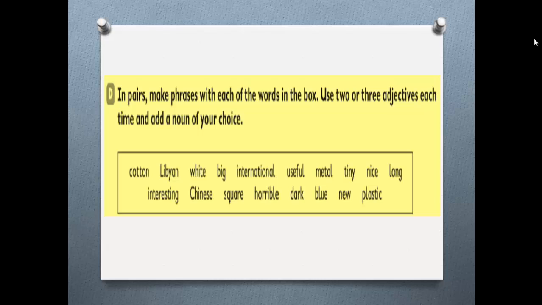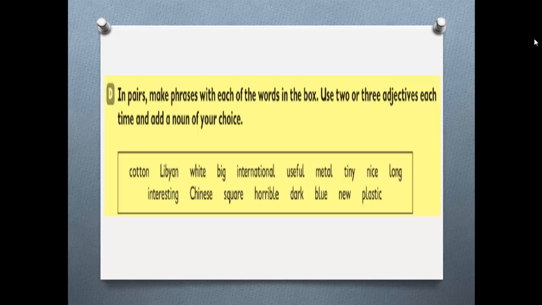Now let's talk about the adjectives which express opinion. The adjectives which express opinion are, for example, useful, nice. What else, my dear students? Interesting, excellent, horrible.